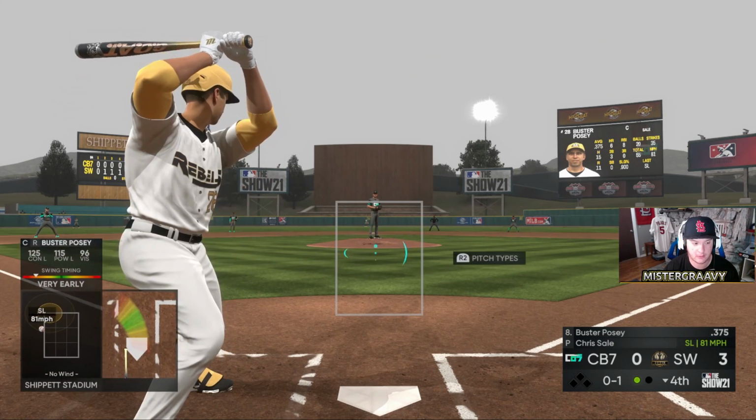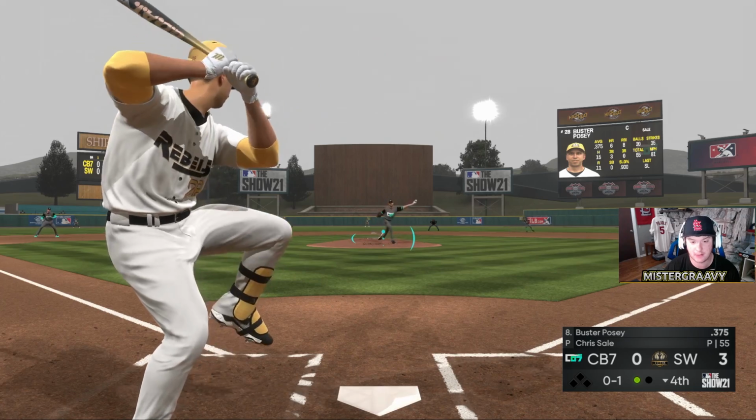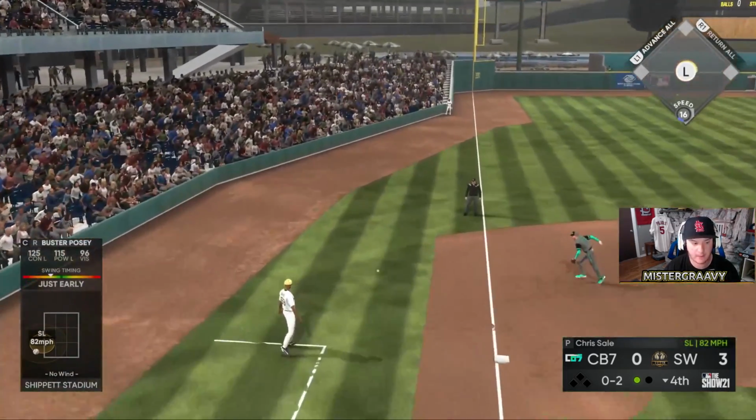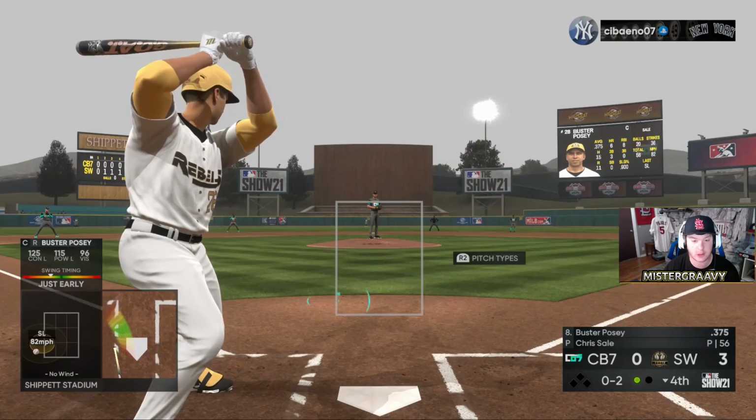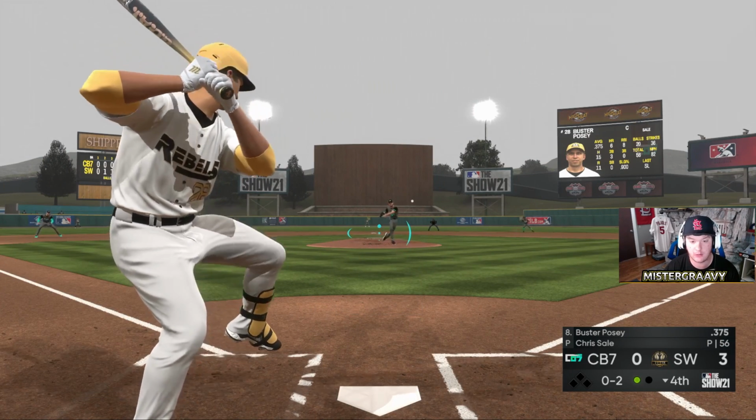That's okay. And if I can adjust to that slider, great. But I'm going to sit fastball here. Take it away. And at this point, I'm in swing mode, so I have to keep battling. We can't get out of swing mode. So here we go, 2.